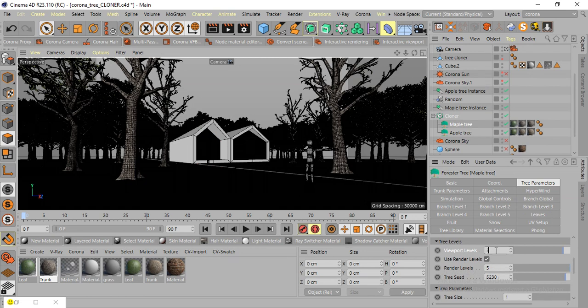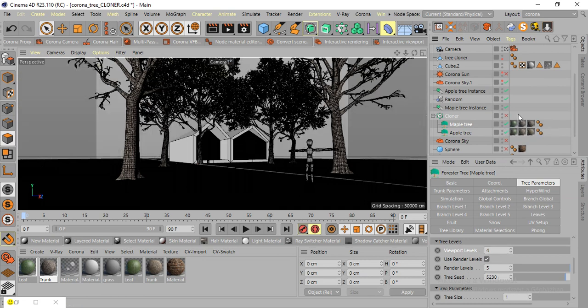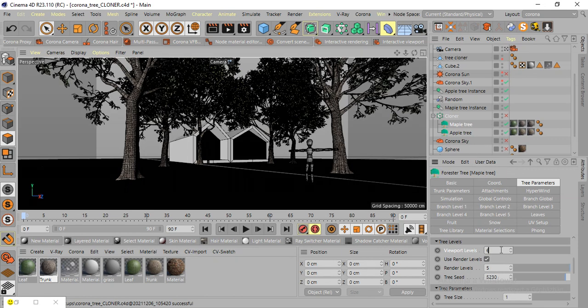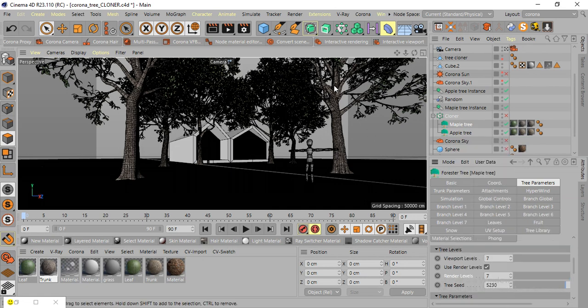The maple tree has a 5. Let's see. I turn off the cloner to make things happen faster. So viewport level 5, 6, 7. What's the default? 7. Yeah, 7 will be good.